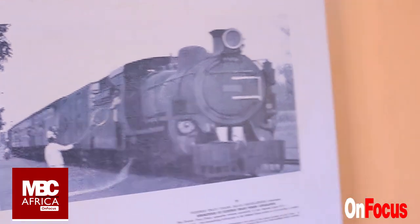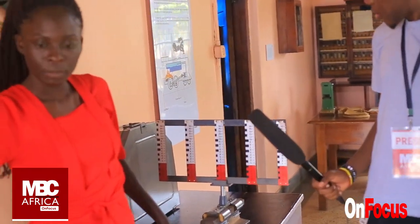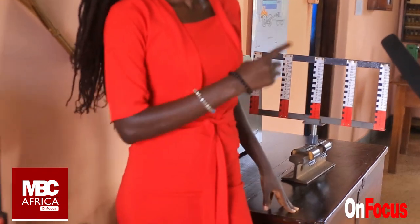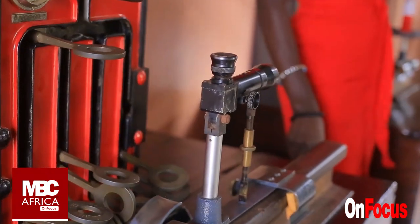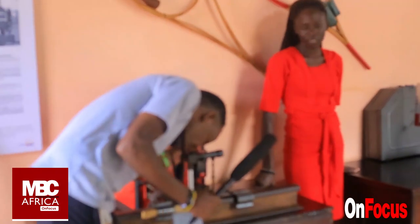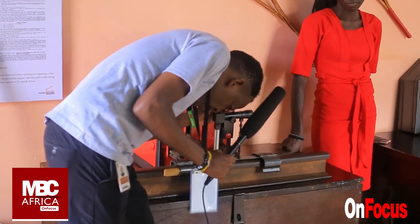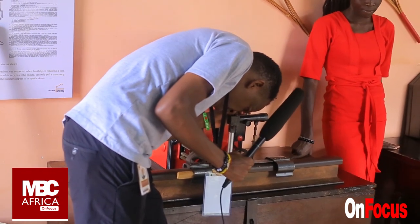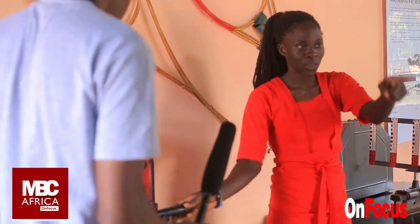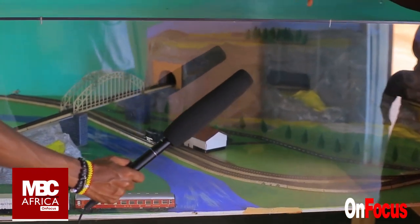And then this — if you look at these figures, they are upside down. You have to tell if the construction was going on well — they could see through here. This was used by the engineers at that time and it acted like a pinhole camera. If you look here, they are upside down — you can try and look through here to see the structure. But from this side, when you look, they are straight. We tried to bring out the railway connections and how it went to different places.